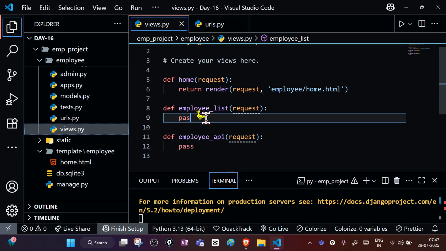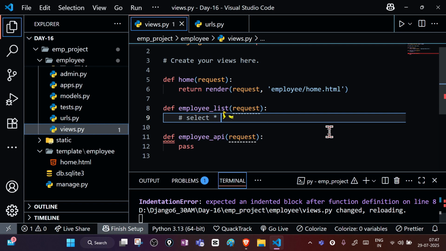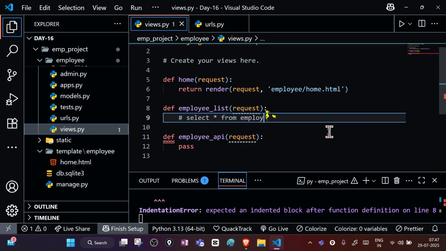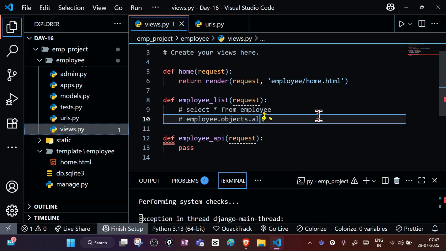In the employee list view, what we will do, we will fetch the data from the database. So how to fetch the data from the database? In SQL, we write select star from employee. But here in Django, we will write an ORM command. So we will write here Employee.objects.all.